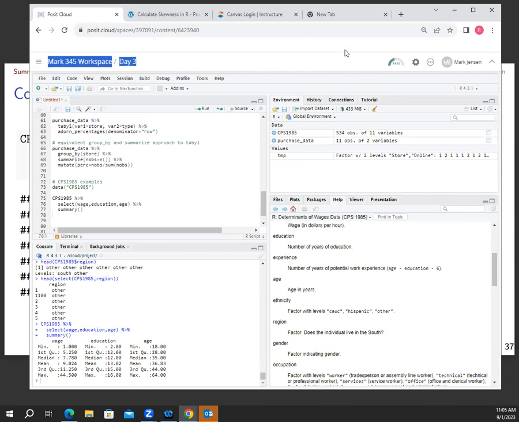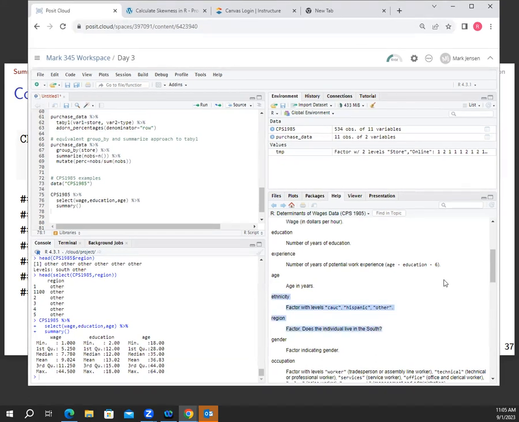So this would work. And so we get the minimum value and the maximum value for each of the variables. You get the median, the mean, first and third quartile. This is the 25th, this is the 75th percentile. And what can you tell me about whether wages are symmetrical in distribution?